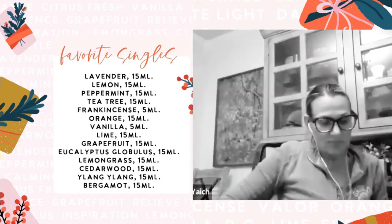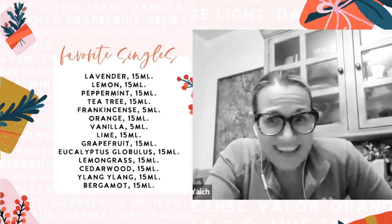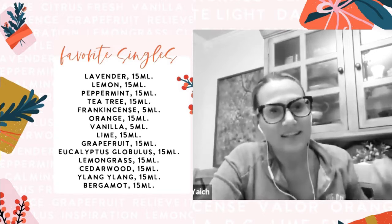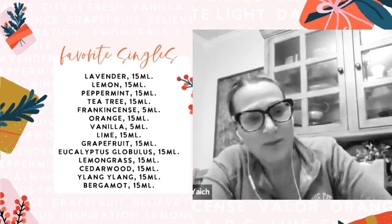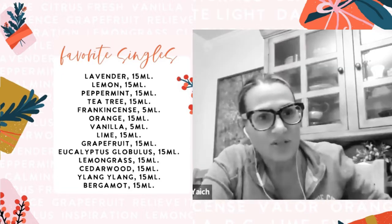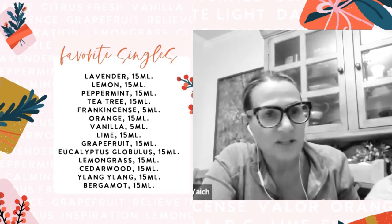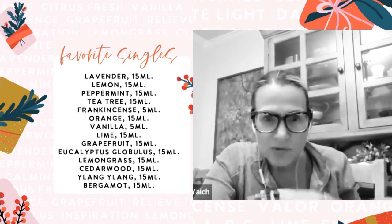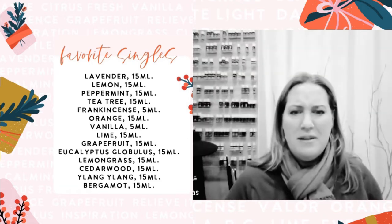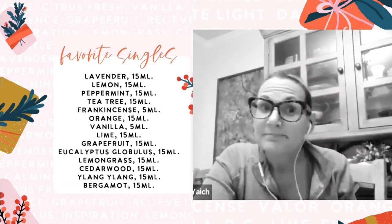Actually, I use it when I have a cough. I'm not allowed to say that, sorry. But I rub it on the bottom of my feet, and it tends to help alleviate anything that happens. On your feet. Now, why do you think on your feet is the best place to put it? Well, just because of the pores, and it just goes in. And what is the saying that when you put oils on the bottom of your feet, it takes how many seconds to go into, you can find it in your bloodstream? What is it, 26 seconds? I think it was like 22 seconds or something like that. I remember. Yeah. So that's why I put it on the bottom of my feet, and it tends to help.